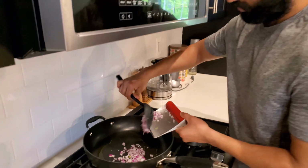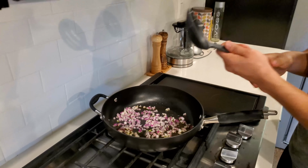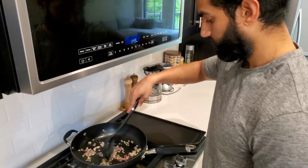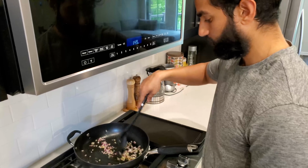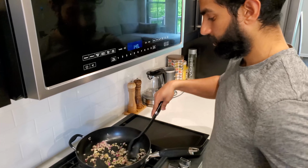Adding the rest of our onions to the pot. Saute a little. I'm gonna wait until they become nice and golden brown. Until then, let's make our marinade.